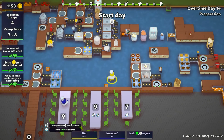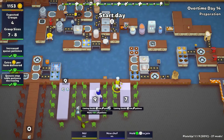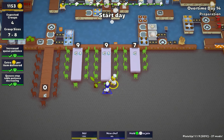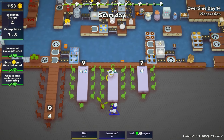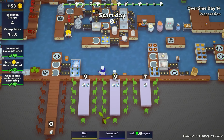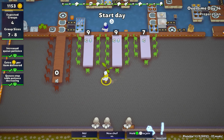That's true. You know what I mean? Just in case. Yeah, that's true. Sorry, that's my bad. Just in case something goes awry, like this. Yeah, that's true. Actually, you can. I guess there's no harm in it, is there? Because if a group of seven does come to sit down here, then they would have sat down here, you know, even if this table didn't exist, they would have sat down there anyway. And the benefit is that if there's two groups here and a group of seven arrives, they can sit down.